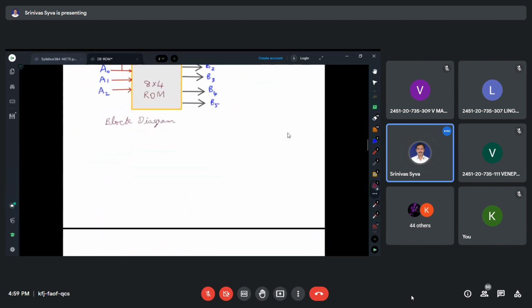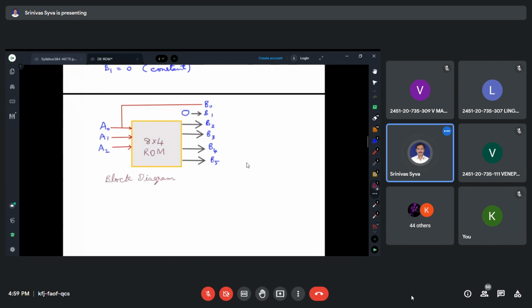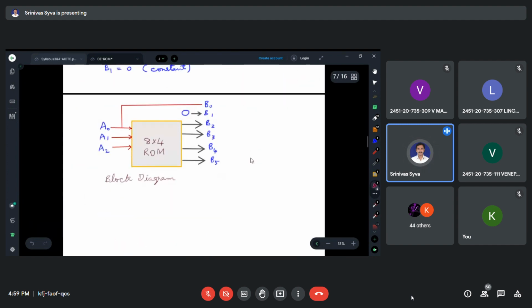Now it's 4:59. So it is left as an exercise for tomorrow's class. I am giving you an exercise. Provide me the internal logic diagram in terms of decoder and OR gates. You draw for this problem. Show me the connections according to your ROM truth table. Take the help of this one. Tomorrow I will ask in the classroom.